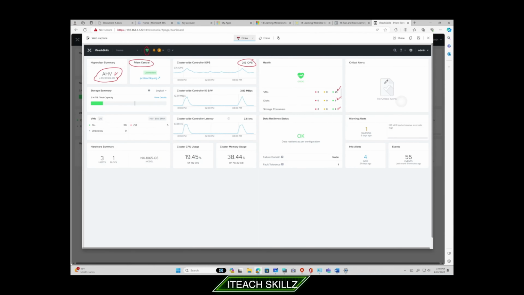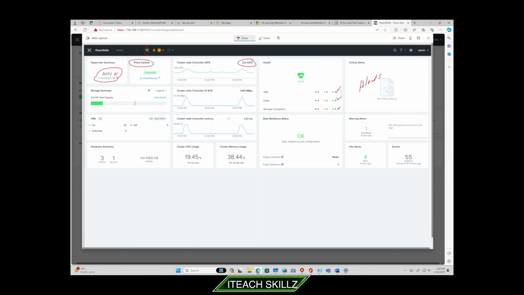And then critical alert. Here is where you're going to see how bad it is, like if there's any alerts. So the alerts are going to show up over here, all the alerts. Every bad alert will show up over here. And if they're bad, you're going to see them over here. You need to resolve them. Do not wait on those alerts.